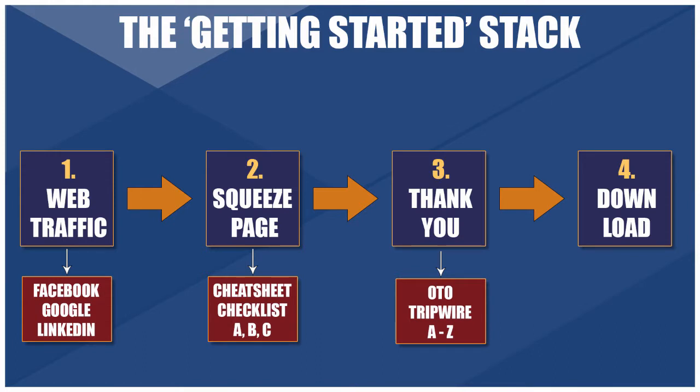But for now, this kind of funnel is sometimes called the ascension model. We start with a low priced item, which is called a tripwire offer or a liquidator offer, and then we send the buyer on a separate path to the non-buyers. Which brings us to step 4, the download page.